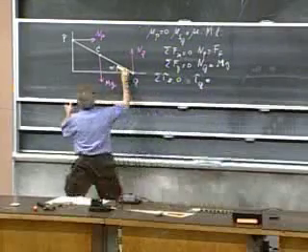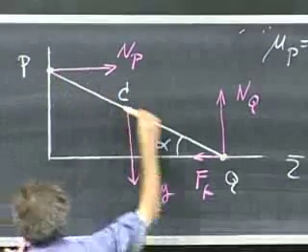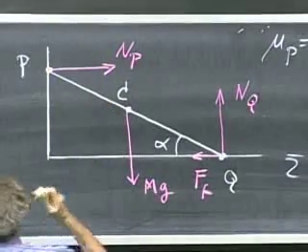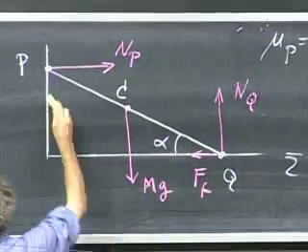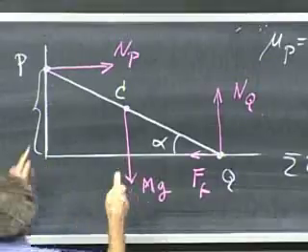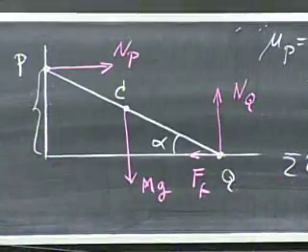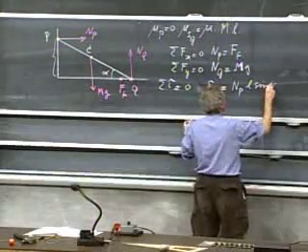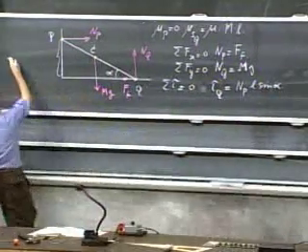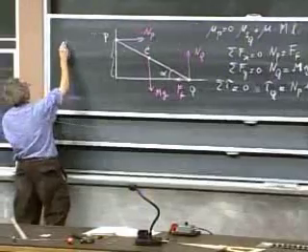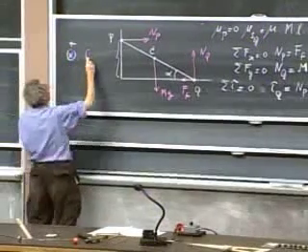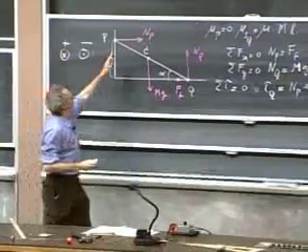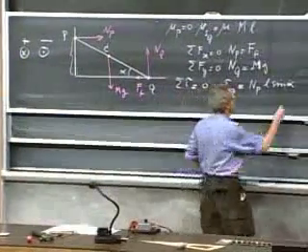So we have NP, the cross product of the position vector to this point times the force. Since the length is L and the angle is alpha, this is L sine alpha, so I get NP times L sine alpha. A torque that is into the blackboard, I call my positive direction, and a torque that is out of the blackboard, I give a negative direction. So this one is into the blackboard, so I call that positive.